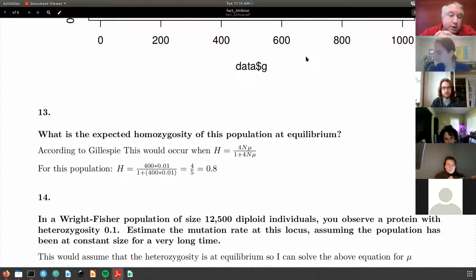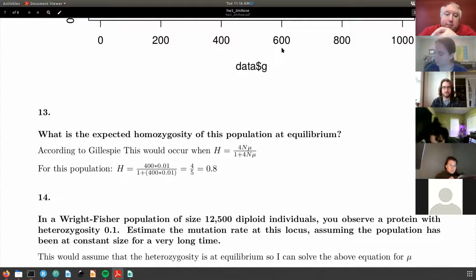This is, as a bit of an approximation, the value of H that every single person on Earth uses all the time, for the rest of your life. But it differs very, very slightly. So heterozygosity, the probability two randomly picked alleles are different from one another, is equal at equilibrium to 4N mu over 1 plus 4N mu. From now, for the rest of my life, your life, I will say, if you hear me say the word theta, I mean 4N mu.